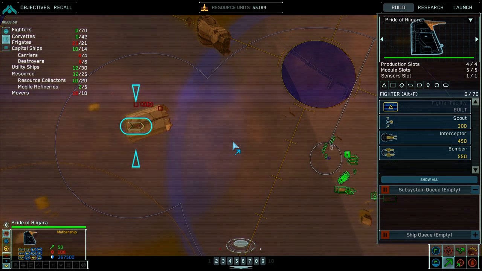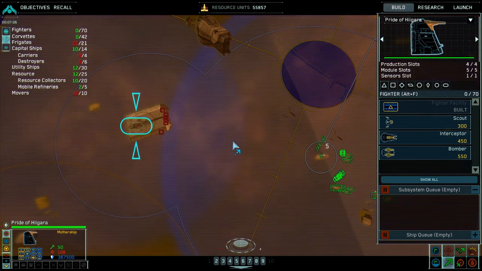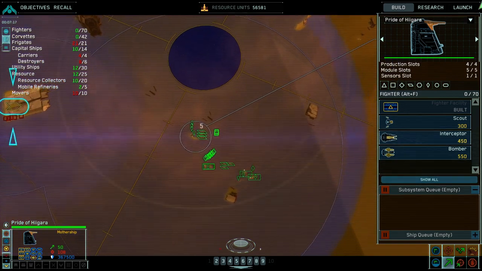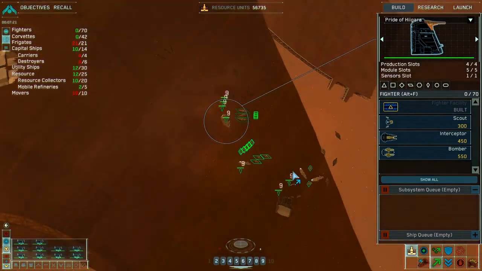And I might actually just go bombers from the fighters, and go only gunships from corvettes to upset it. And I'm just thinking out loud. How should we do it?